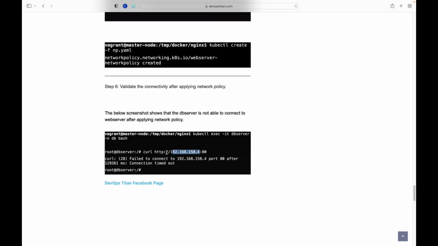Before applying this network policy, when we connected to the DB server and executed the same command, we saw 'Welcome to DevOps Titan web server. This is a web server.' We got that message, right? Now we are getting this connection timed out. So that means our network policy is applied properly and we have achieved what was challenged to us.